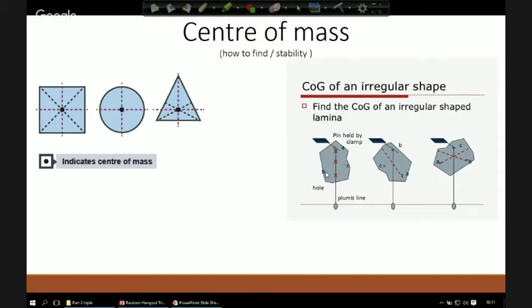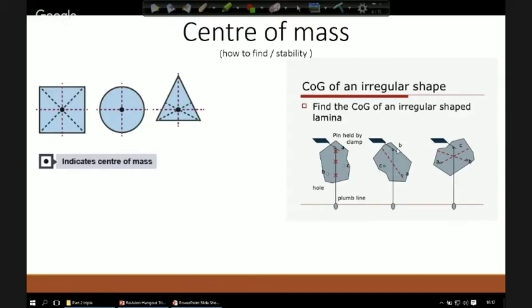So hang the object from a suspension point with a mass on a string, freely hanging, so that gravity is pulling it straight down to the centre of the Earth. You mark the line on with some little crosses here. Then we hang the object from a different suspension point, and repeat the process. Here we can see the previous centre line. We're going to hang it again from a new suspension point. Again, the centre of mass is going to be directly below the suspension point, and then a third time, we should find that our vertical line down crosses through the same point as the other two. So our centre of mass is where the lines cross.